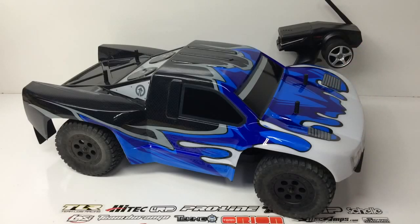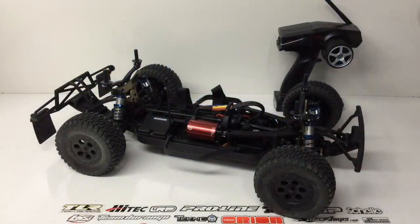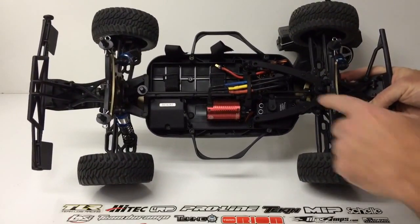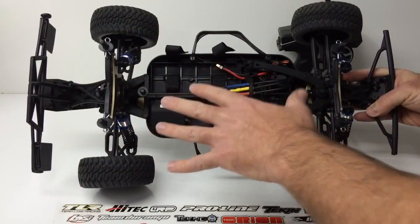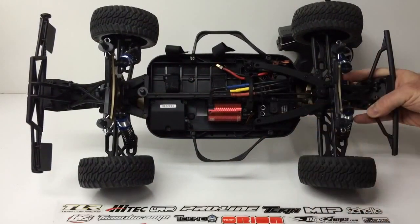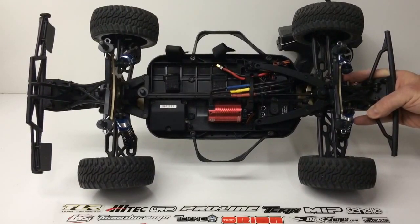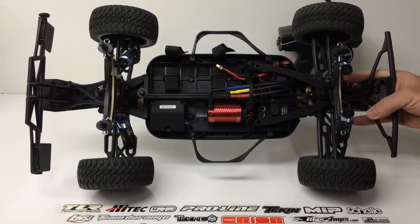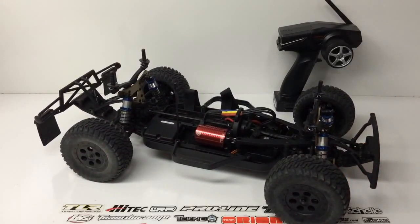On down the line, remove the body here. What really intrigued me was the center drive line. That's what a lot of short course trucks kind of miss the mark on. Right here, you'll see that the front diff goes straight down the center, all the way back to the rear diff, all straight. It kind of takes out the issues with an off-center drive line for center of balance, center of gravity, all sorts of things. So very nice that it has a very centered drive line. That is definitely another positive of this vehicle.